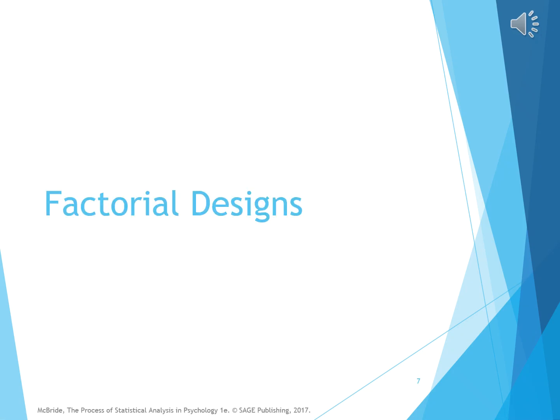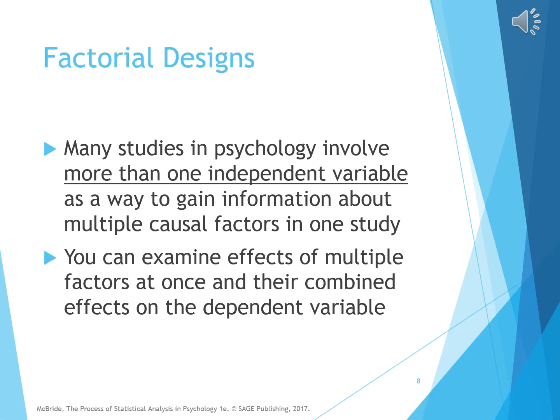And this is where factorial designs come in. Specifically, we're talking about factorial ANOVA designs. And factorial, that word, refers literally to factors, multiple factors, which are the different independent variables that are going to affect our outcome variable, our dependent variable. So using factorial designs, we can actually study the effects of more than one independent variable on the dependent variable, which is something we have not done so far this semester.